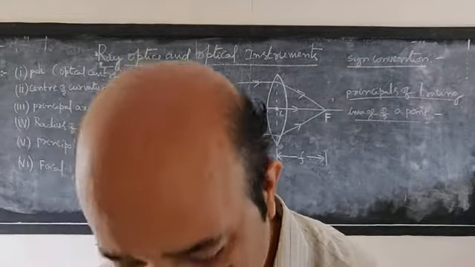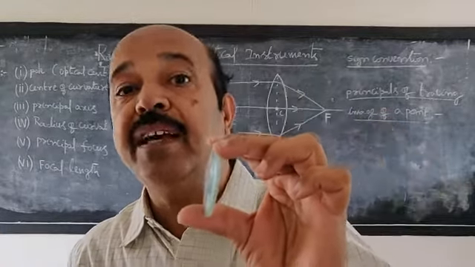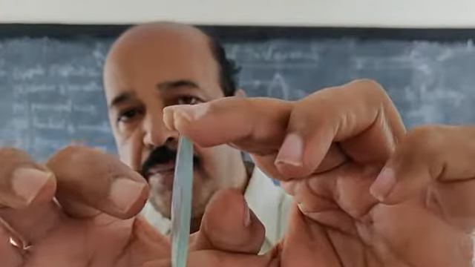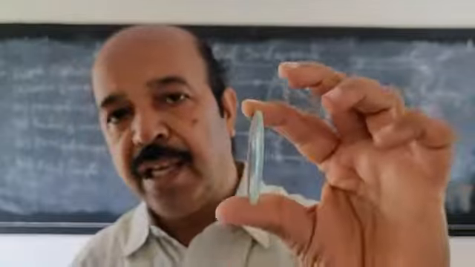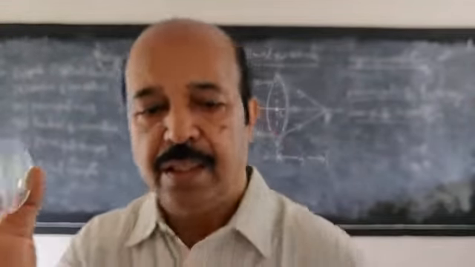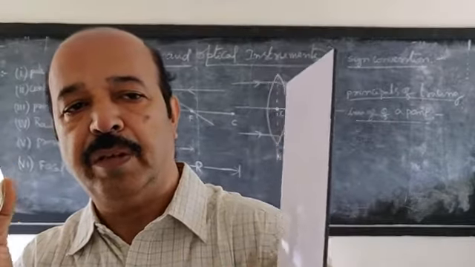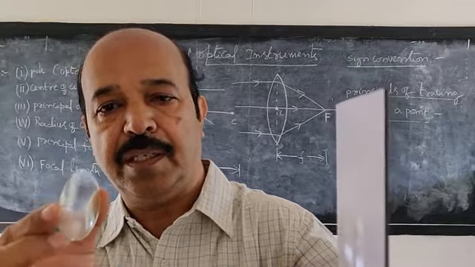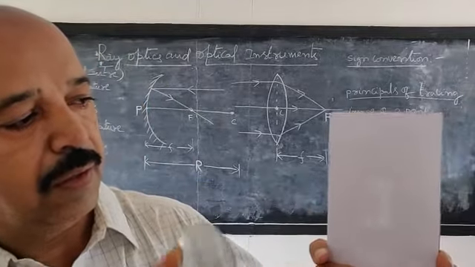Now here is a lens. A lens will form an image by refraction. Here you see it is bulging at the center and becomes thinner at the edges. A lens forms an image by refraction. So let us see the image formed. You can see that image, the image of a distant object. That distant object's image can be seen.